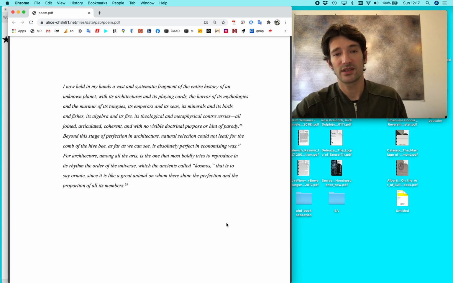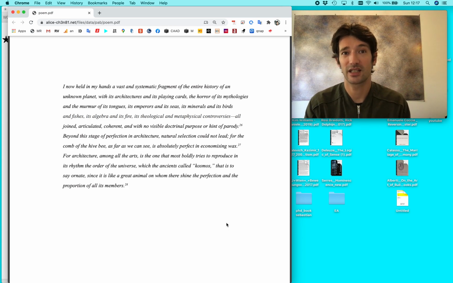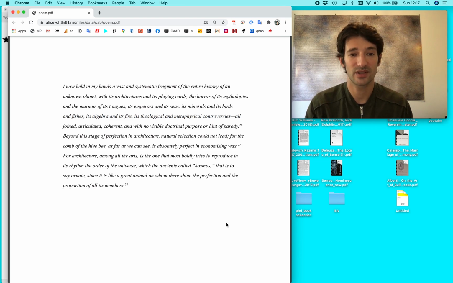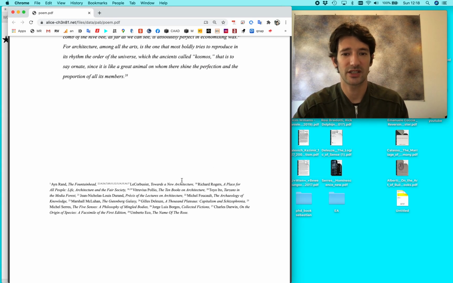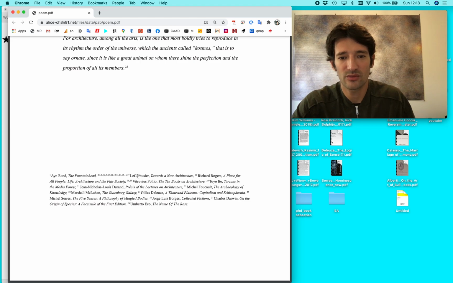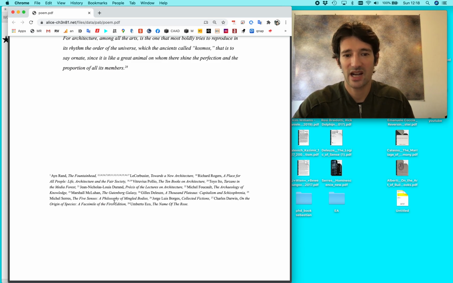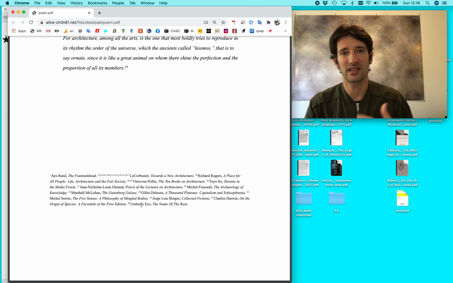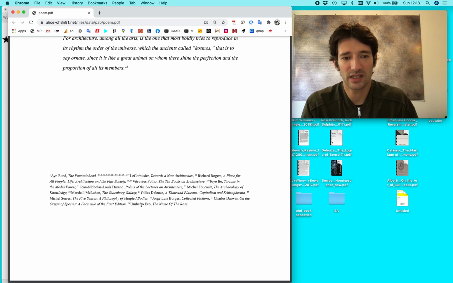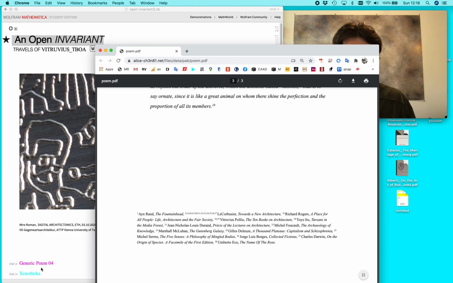So this poem talks about architecture, I would say, in a similar manner as Vitruvius talks about it. It comes from the plenty. So it's a collection of voices talking about architecture. It's me talking about architecture, in terms of these voices. So I'm writing this poem with Corbusier, Rogers, Vitruvius, Durand, Foucault, Deleuze, McLuhan, Sayre, Borges, Darwin, Eco. It's fantastic to talk to all of them at once. And it doesn't matter that their sentences are out of context. They're in another context, and I call this other context Xenotech.